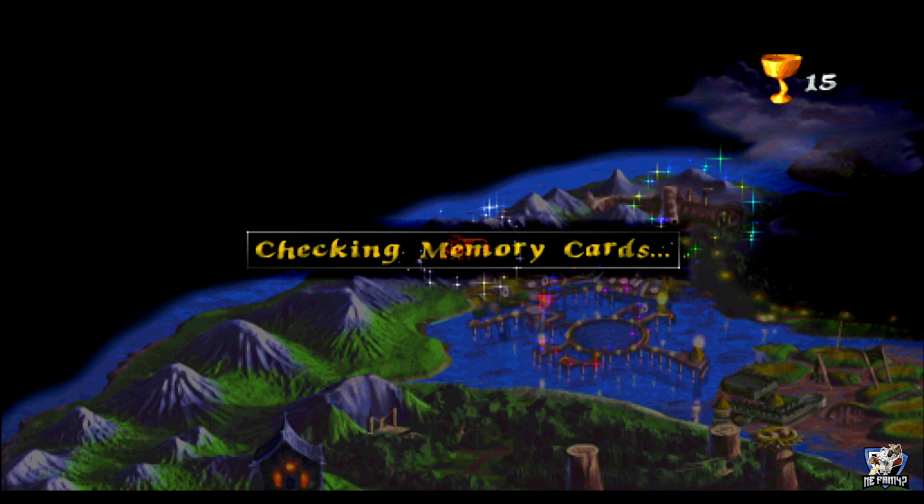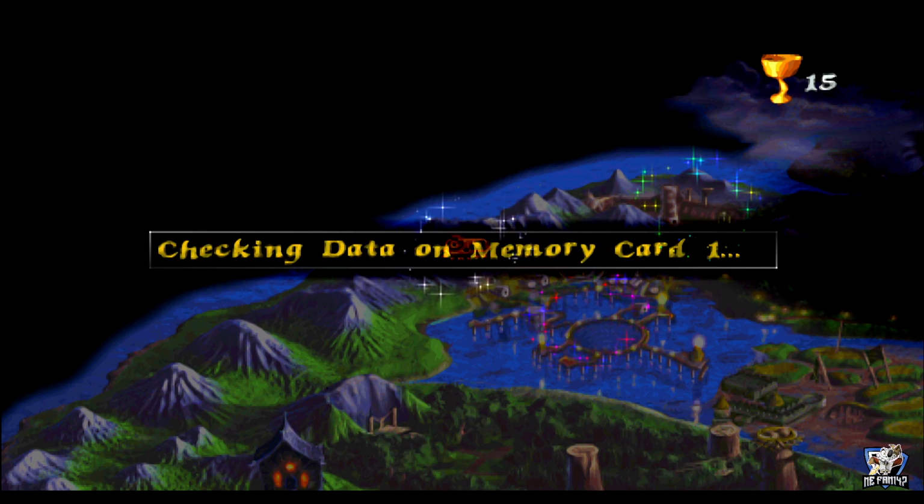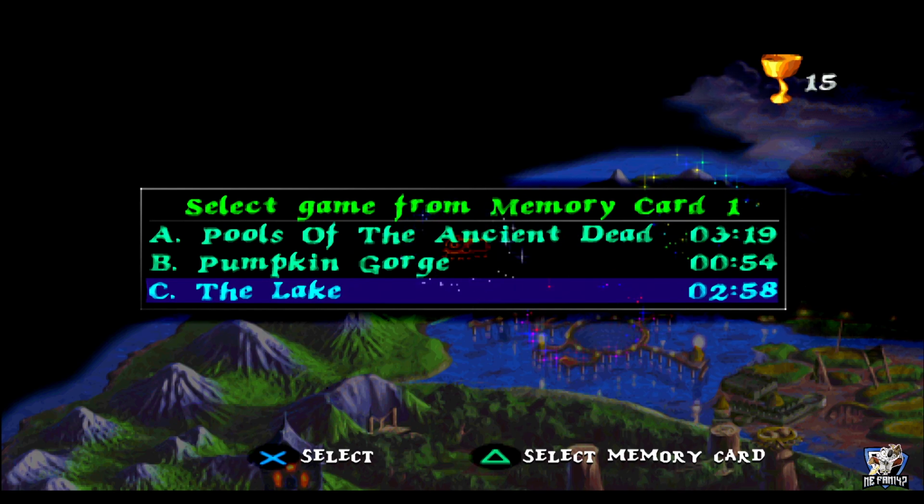Let's save here. Might use a little bit of it in the Gallows Gauntlet just to demonstrate. Yeah, the Pull Ancient Dead soundtrack comes back here. It's a bit dark, this level.